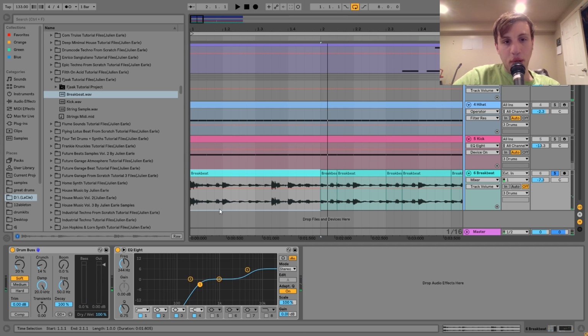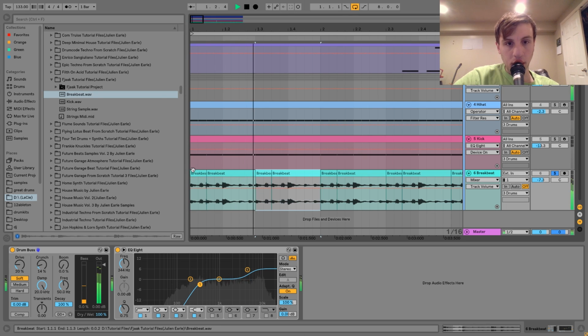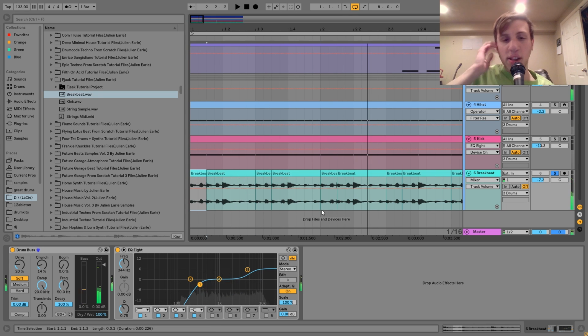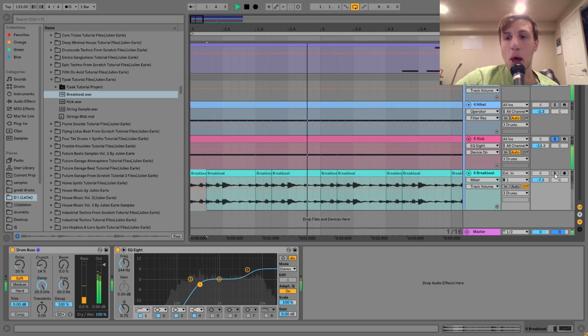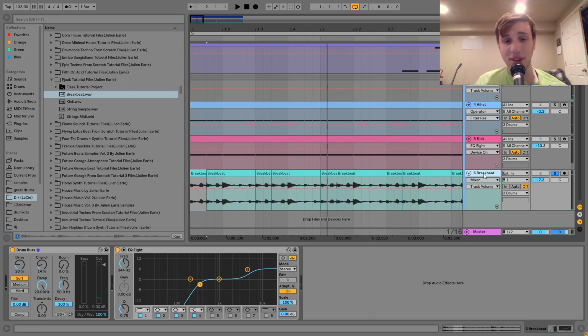And yeah, so that's the original pattern. And then what I did was I just chopped it up and made it go like that. So it's more kind of like four on the floor to go with that kick. But yeah, so this is kind of a common technique Fjaak uses. Again, a lot of other producers are doing this right now as well.